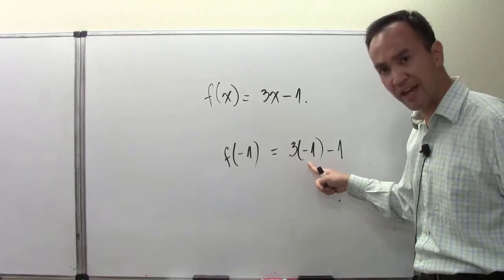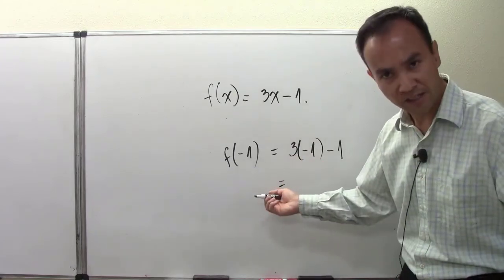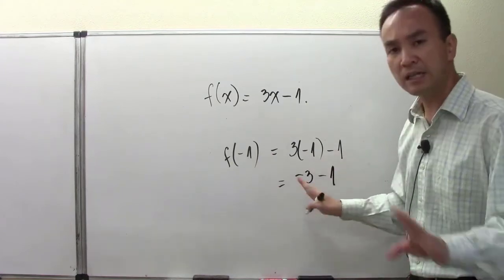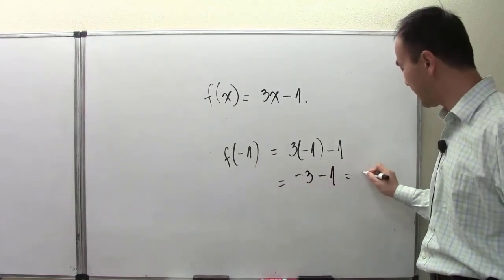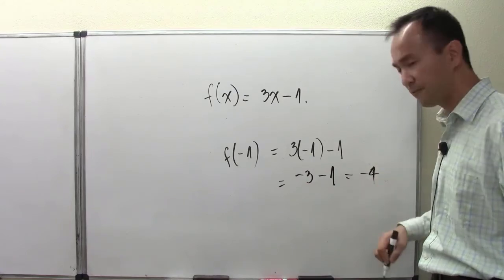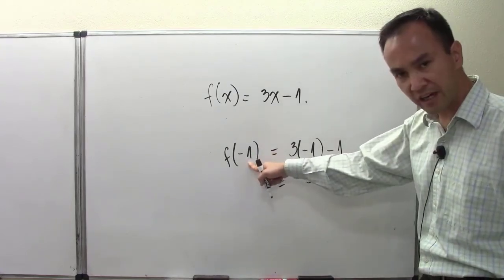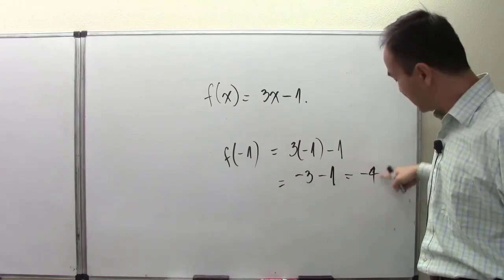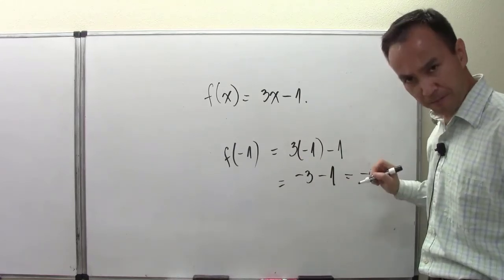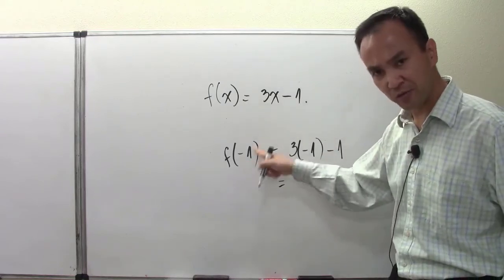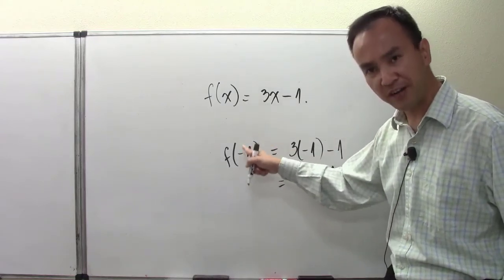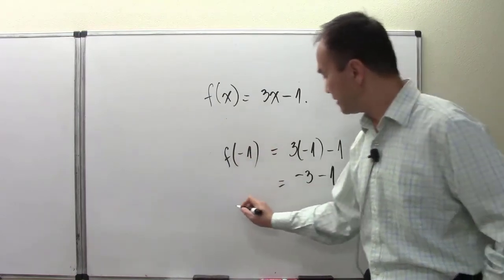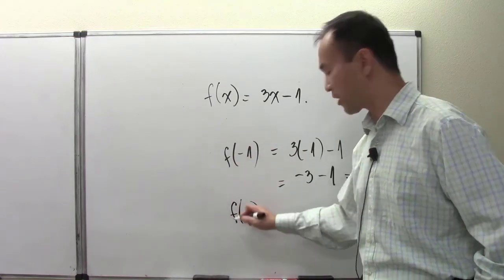3 times the negative input, which is entirely possible for us, gives me a negative 3 minus negative 1. Nothing impossible in this next step. And so we come out successfully with an output of negative 4. So substituting in a negative value gives us an output just fine. So we had our function's output value defined at this negative input, and generally for any other negative input. What about when we substitute in a 0?